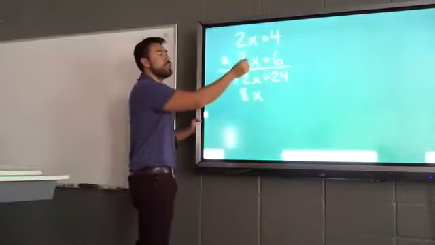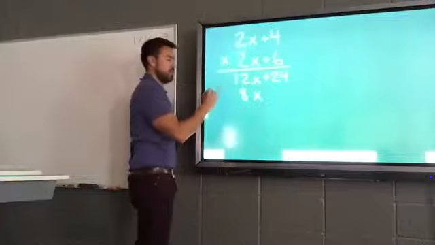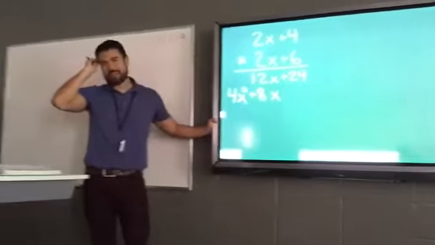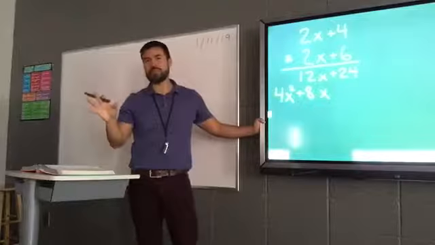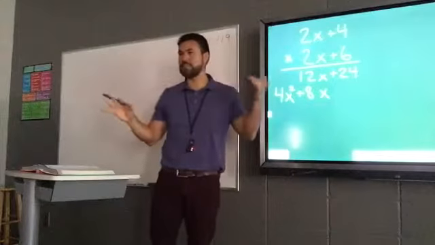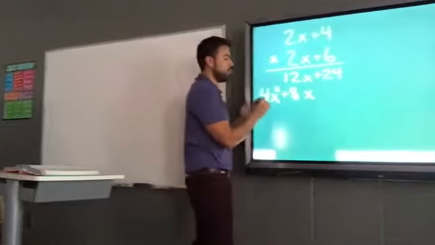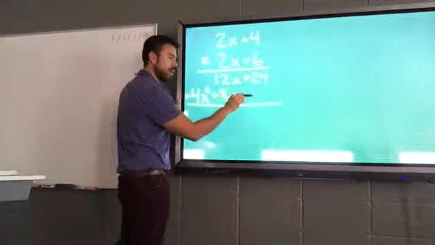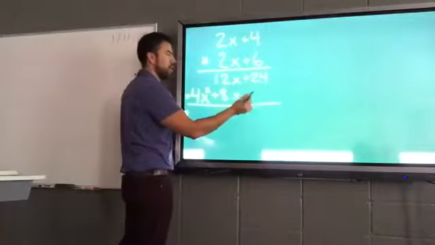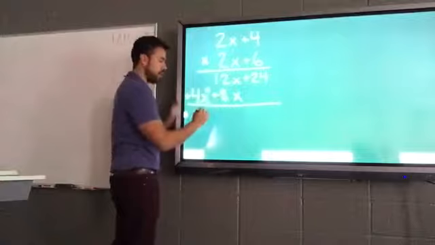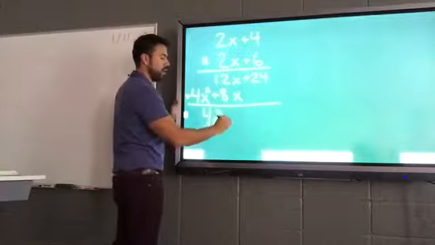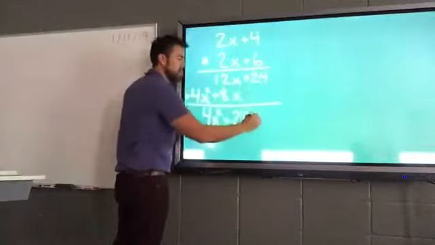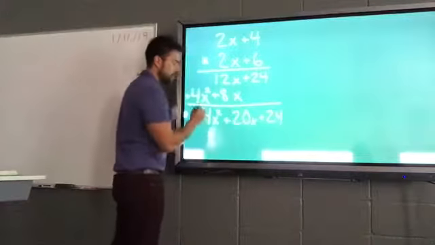And then what's 2x times 2x? 4x squared. And some of you are like, no, Mr. A, you must have mistaken this method with something that we've actually done. Okay, what do you do with these two here? You just add them up. But what's right here? There's nothing there. Adding like terms, I should get 4x squared plus 20x plus 24. And that's your answer.